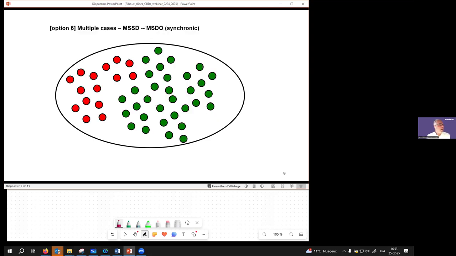So here is the second classic, which is also an MSDO design, synchronic, meaning that it's like a snapshot. We don't take into account the time dimension. And it is the instance of a population. Let's take, let's say, the 27 EU countries.